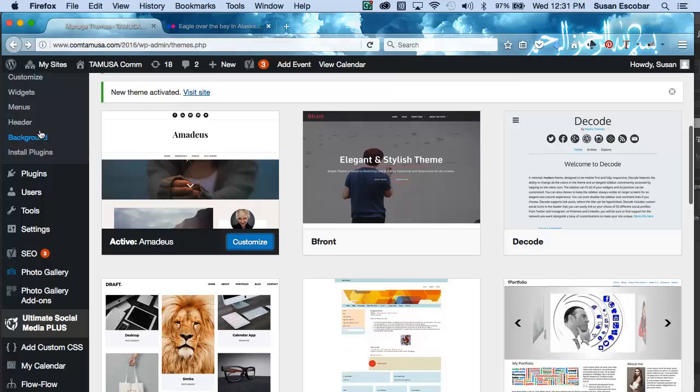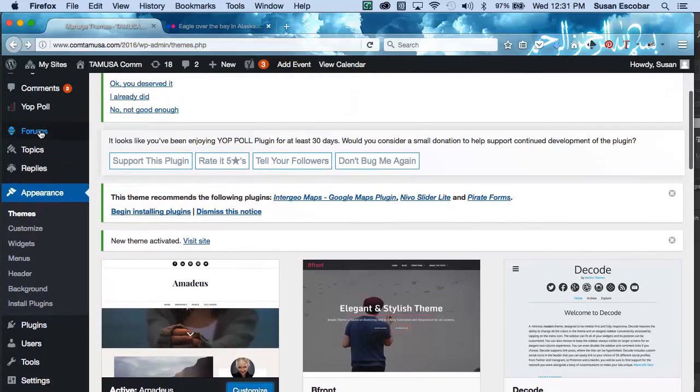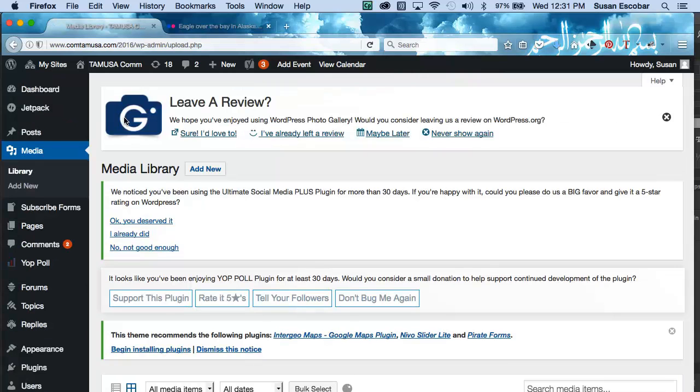So I am going to find my media, which is right here. Go to my library. Had I used that add new, it would have opened that up to the same kind of window here. There's only one media library. It doesn't matter if you open it up from the Customize or if you open it up from your dashboard. It's all going to go to the same place.